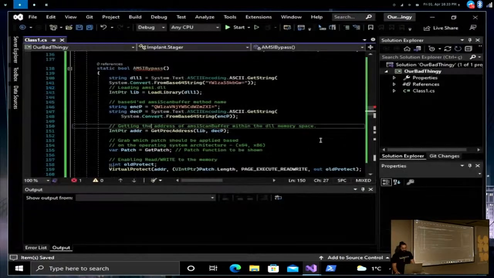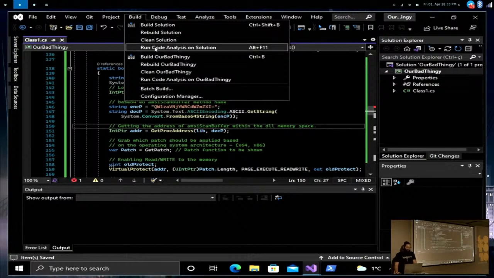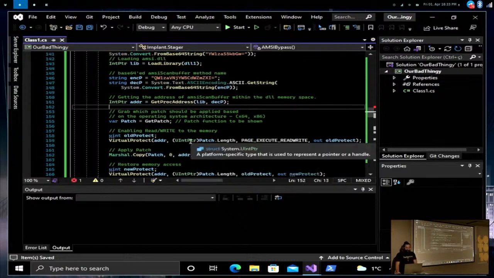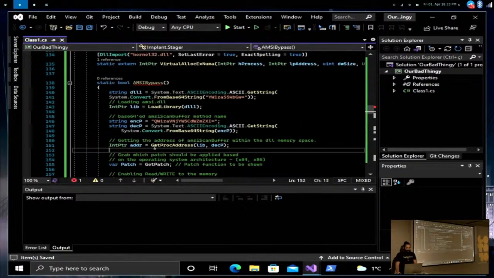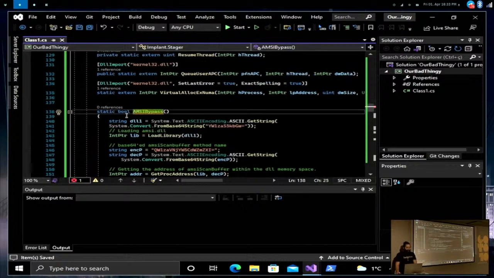Just so we don't have to go into the hassle of compiling it by hand, we can just use the beauty of Windows: point and click. After I moved the code here, we can see there's an issue with the MSI function, and I created it as a Boolean function because it's going to be the first thing executed by the malware.